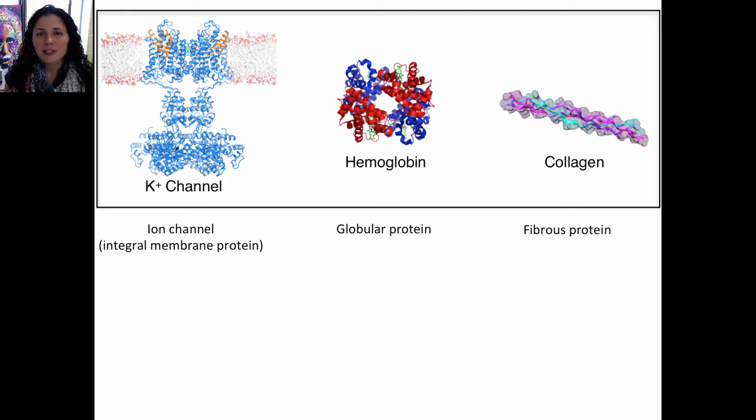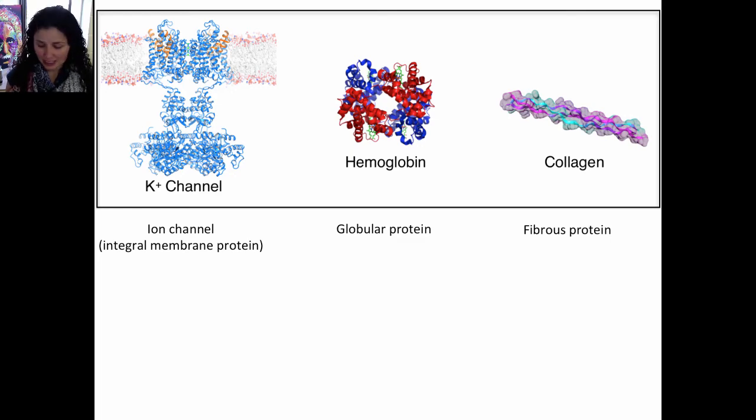The function of these proteins is called the biological activity, and when the proteins are functioning correctly, they're said to be biologically active. If the protein isn't functioning correctly, it's not biologically active. There are two things I'd like to point out that can change the biological activity of a protein. One is a change in the amino acid sequence.